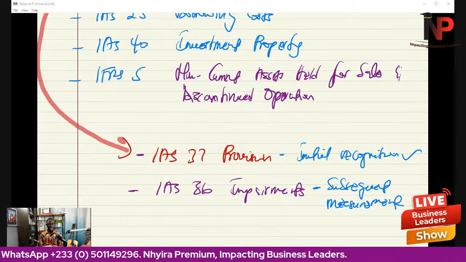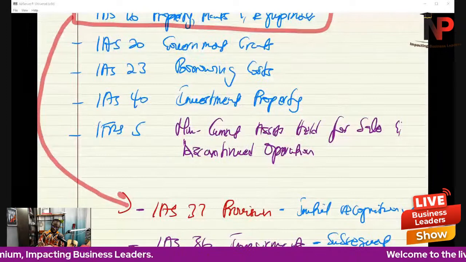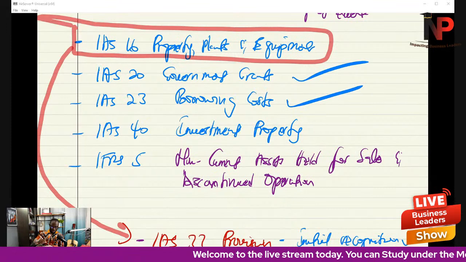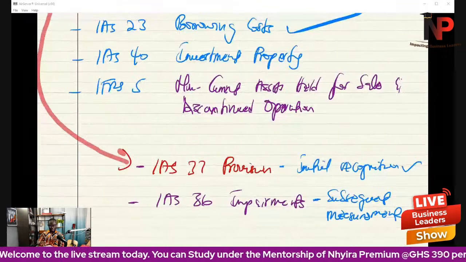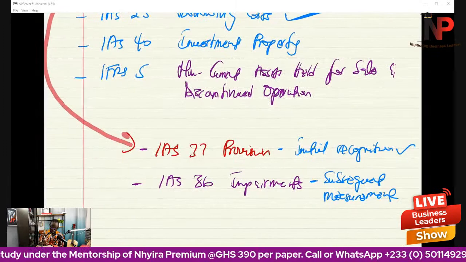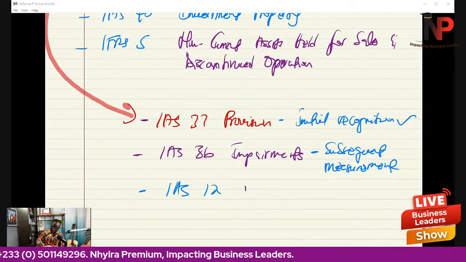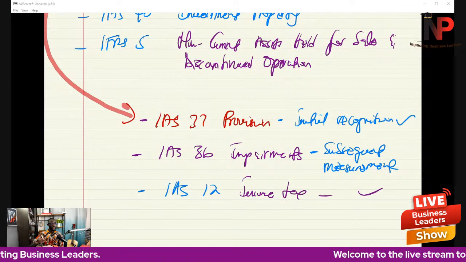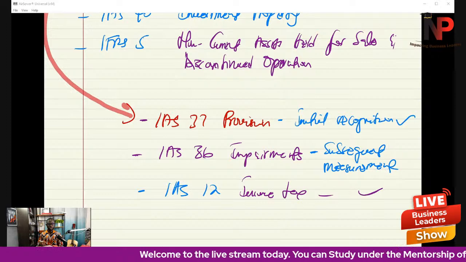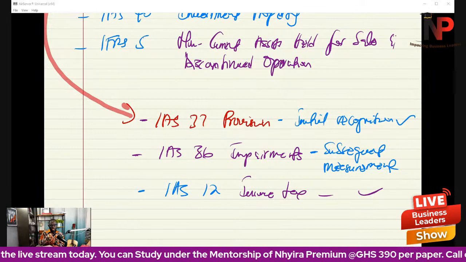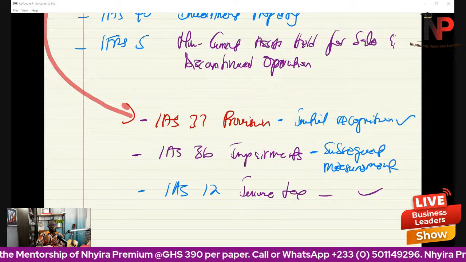Then still as part of initial recognition, government grants is also something we must know about. And then borrowing costs may be something that we also have to know about. So even though primarily these are the non-current asset standards, we come along with IAS 37 and IAS 36. Then the last one will be IAS 12, income tax. Again, that works when we are dealing with subsequent measurement. So when I'm dealing with subsequent measurement of the assets, IAS 12 may come to town that you must also know about. I'm showing you this so that at every stage of the standard you are learning, you know what to pay attention to and what to take away generally.